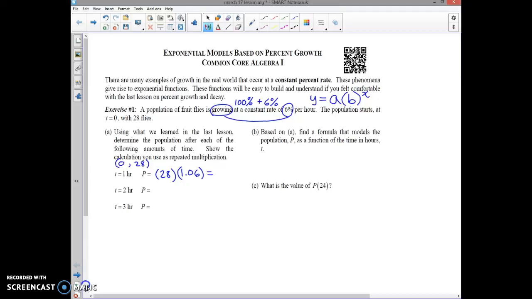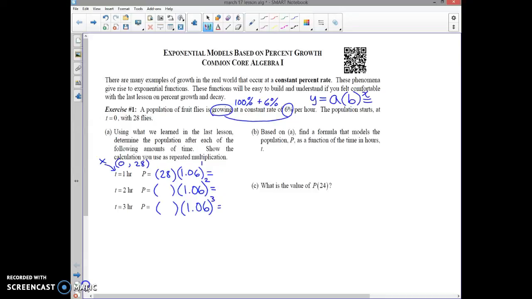And so this is after the first hour. The x value is the hour. They're calling it t, but for our purposes of the exponential function, I'm just saying x. So this is the first hour. Then you plug in the answer to that, and it grows at 100% plus 6 more, but this time it's 2 hours. And then the answer to that goes 100% plus another 6% for 3 hours.